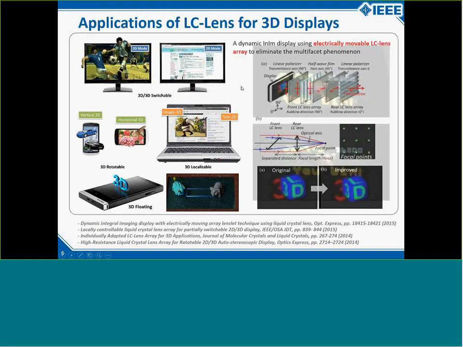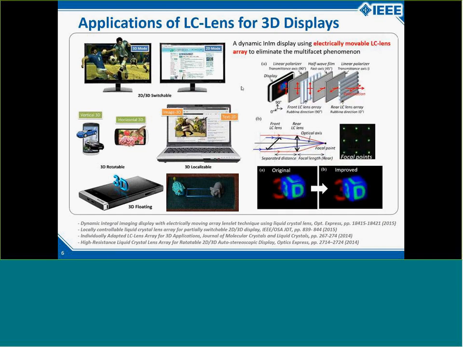Of course, integral imaging with a liquid crystal lens always has low resolution, or what we call the multi-phase phenomenon. So the image will have this kind of discrete or segmented effect. With the liquid crystal lens, as Professor Javidi mentioned at the beginning, we can have scanning movement of the liquid crystal lenses, giving dynamic integral images. With two perpendicular liquid crystal lenses scanned together, we can improve the resolution, and this multi-phase phenomenon can smooth the edge of the integral image.